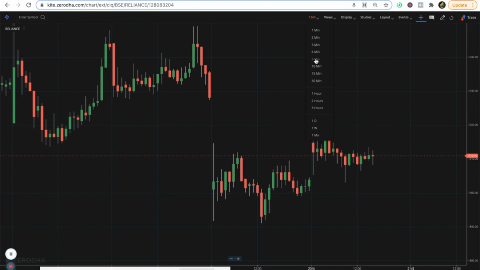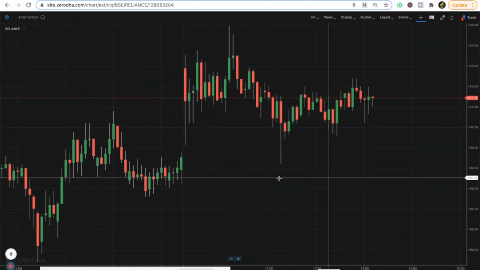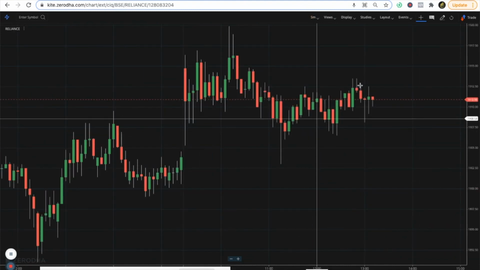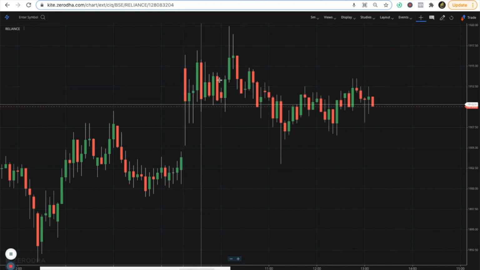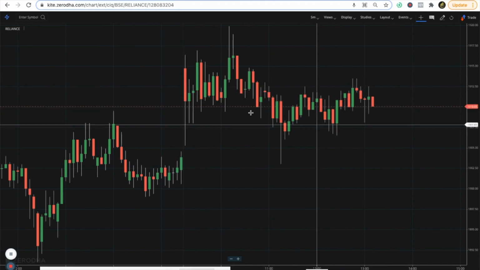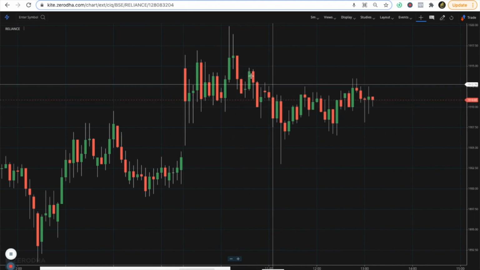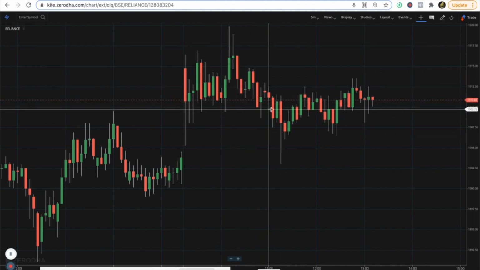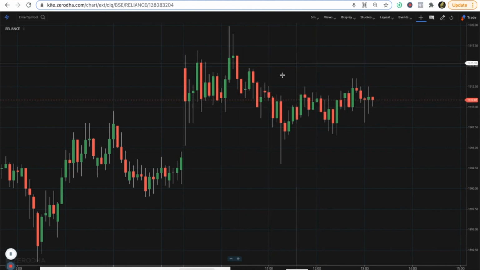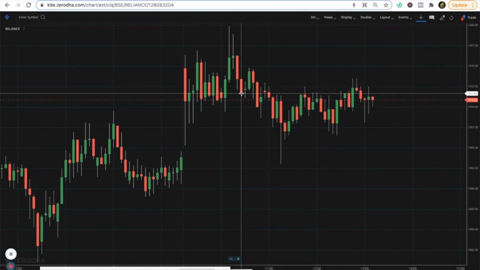Now what if I get into the 5 minutes? The 5 minutes trend will also be almost similar. The stock is looking pretty much sideways, or pretty much range bound. So what I just wanted to tell you is, when we check out different periods of time, the kind of observation that we are going to get related to the trend would actually be different.